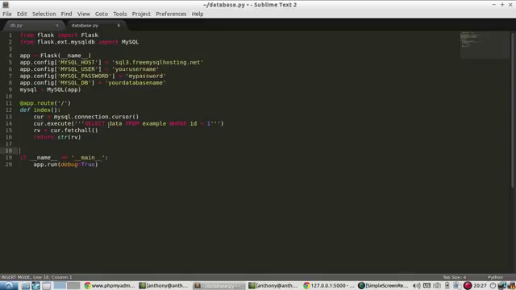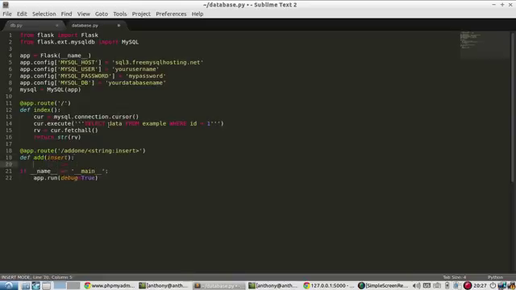The first thing I want to do is create a route that will allow the user to add something. So I'm going to call it add1, and the user will supply a string, and we'll call it insert. So string insert, and then I'm going to define this add function that takes in insert.